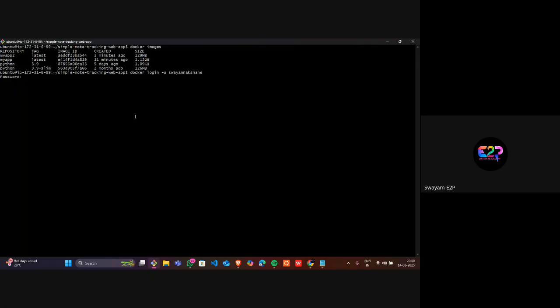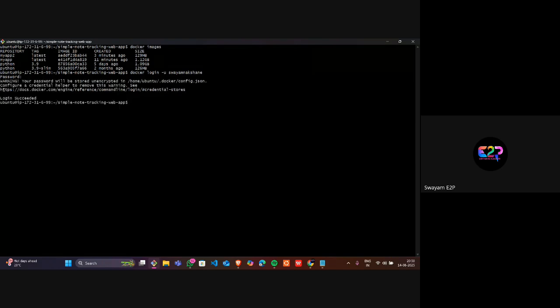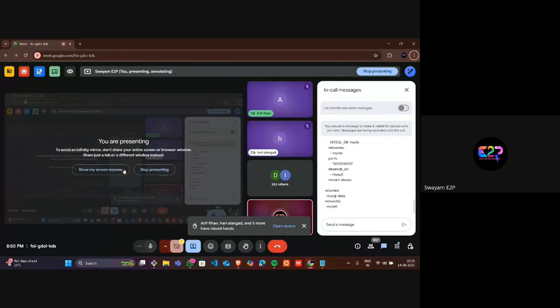It will not show you there because the password is encrypted, as I told you, like in blockchain technology. Enter. Login succeeded. So you are able to log in your instance with the Docker Hub.